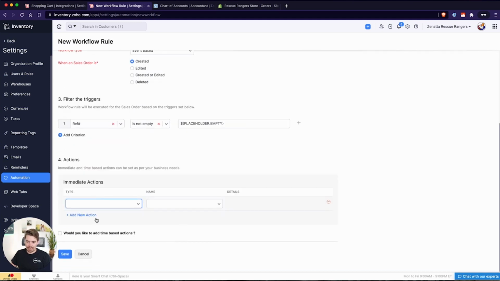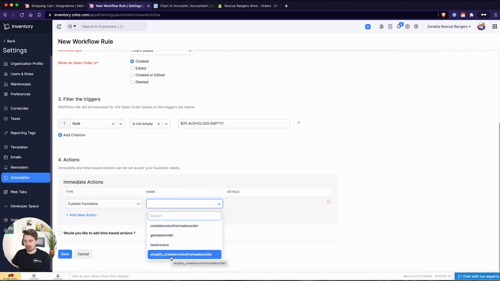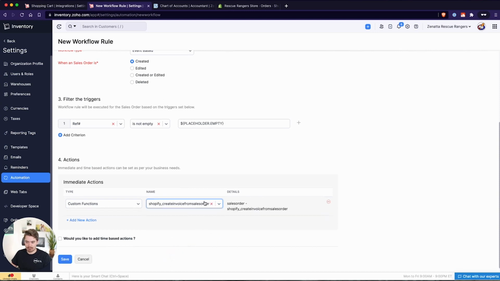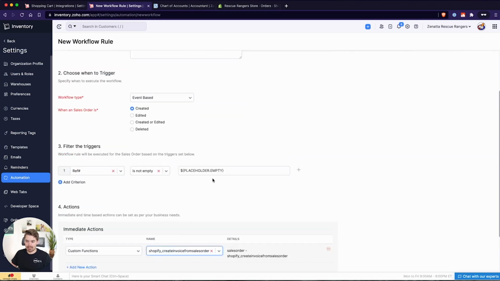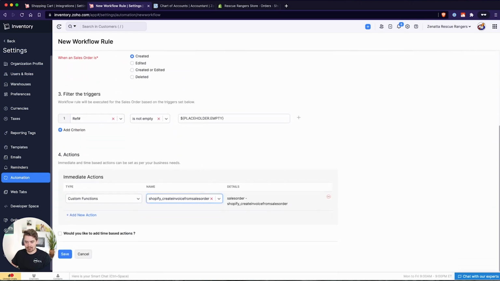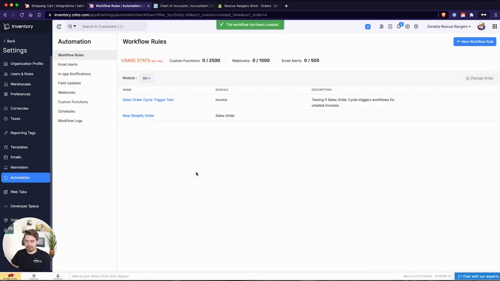Next, the action we are going to add is going to be a custom function that we had just written. And we're going to choose that Shopify underscore create invoice from sales order. So that's the function that's going to run whenever a sales order is created and matches this criteria. Click save.